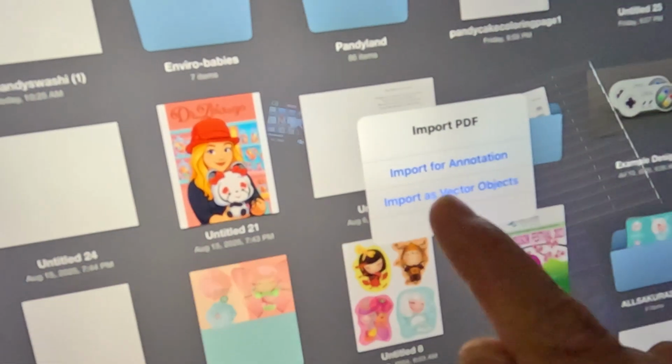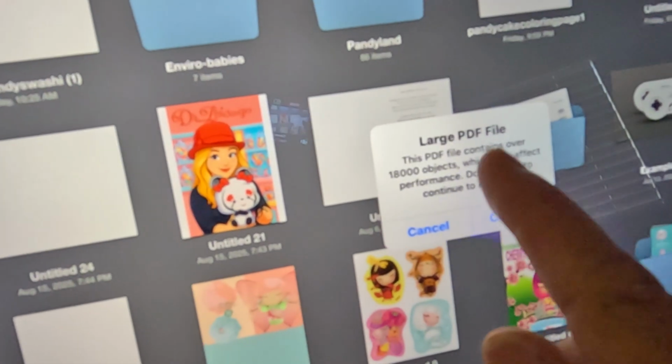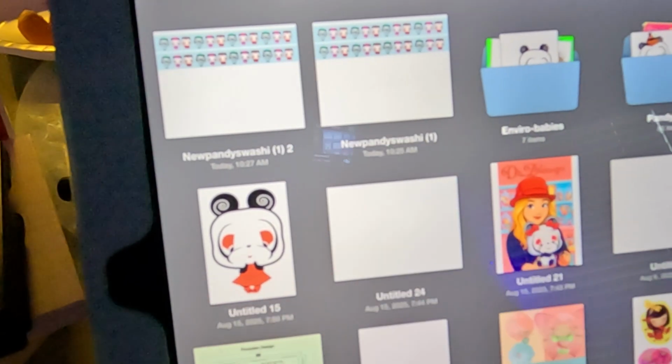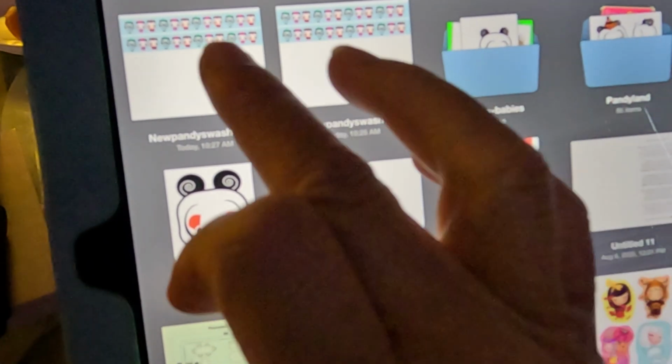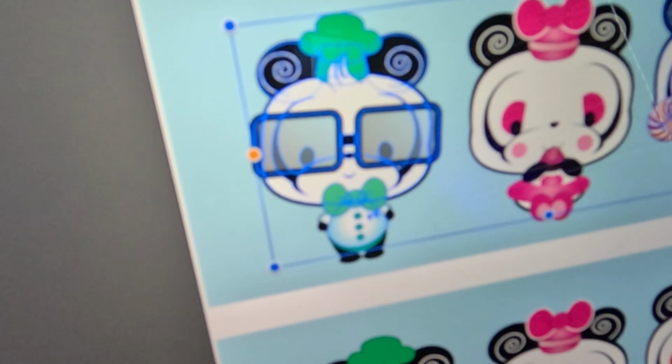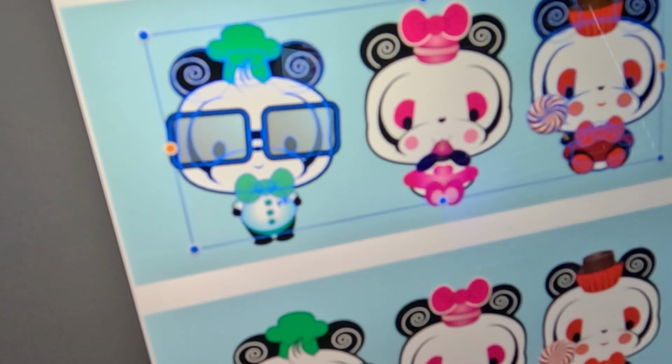I press import as vector objects, and then it says a large PDF file, continue, and then it's going to open it up. There you go. It is a huge file, and it pixelates it just a little bit, but then you can zoom in on it and it does save it as vectors.